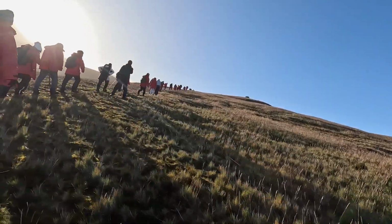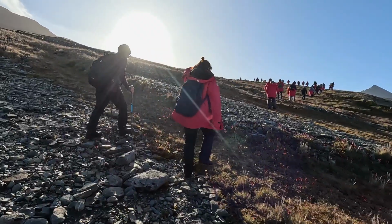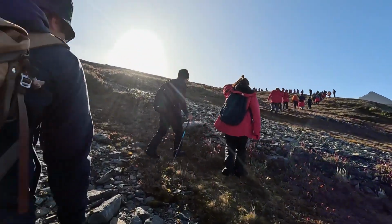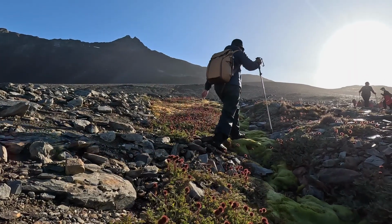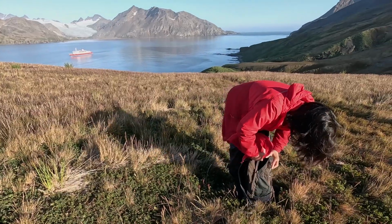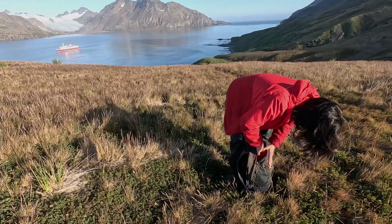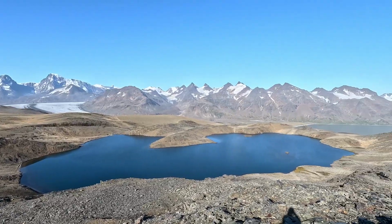Although this is an optional hike, as you can see, many of us signed up for it. It is not difficult. If you have hiking sticks, bring them along. They are good for your knees when you're on the slope. We knew that we would warm up pretty fast from the walking, so we didn't wear our heavy parka. The keyword here is layering. Only wear 2 layers, and you can take them off when it gets too hot.